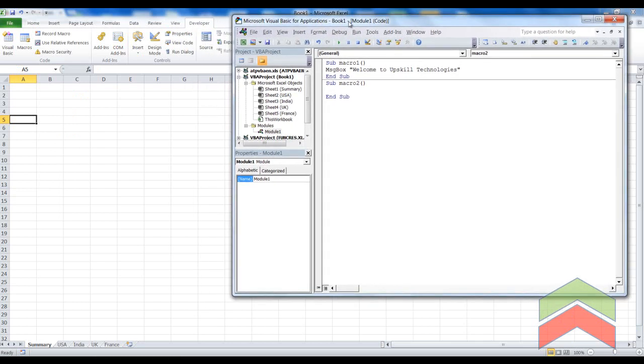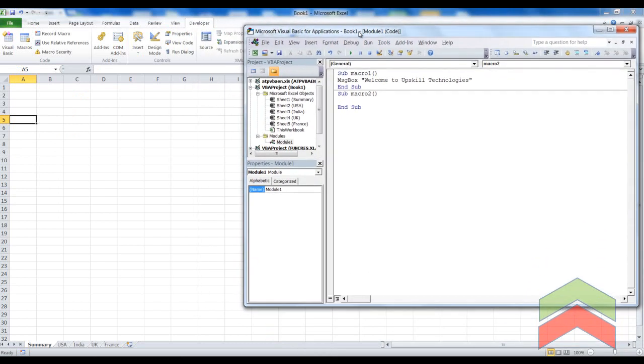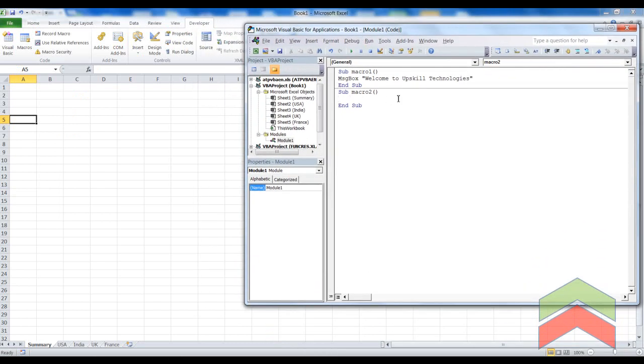Let me adjust the Visual Basic Editor. Okay. Now I'm going to use a For loop. I say For I equal to 1 to Sheets.Count, then Cells(I, 1) equals Sheets(I).Name, and Next I.